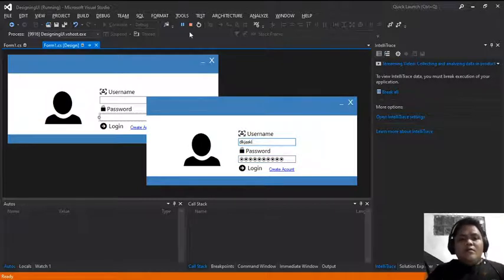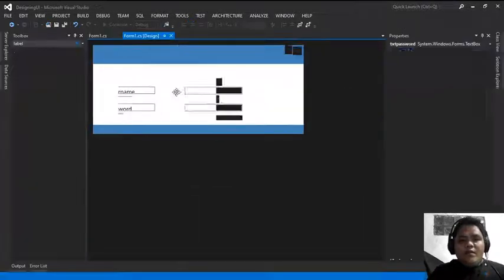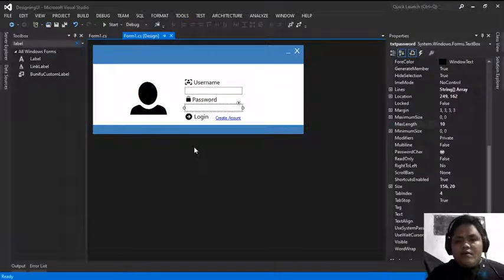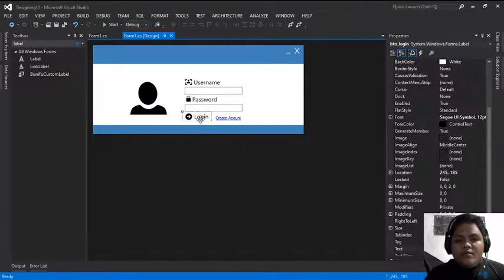Alright. So for the last function that I would like to show you is the dialog box, or the confirmation box, or the dialog result.